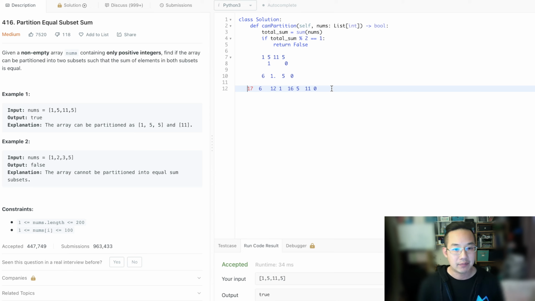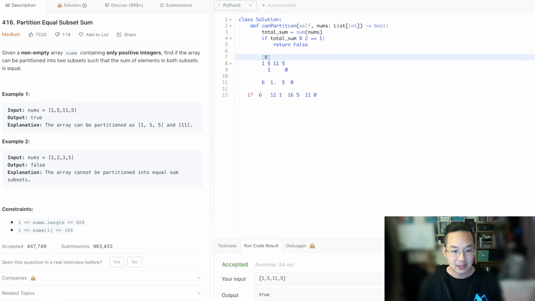One way to do that is to create a set of numbers and generate them. We have 0 as our base case, and then we can add 1 to it, and that would be a new number. We keep these numbers going, and we add another number, let's say 5. 5 plus 0 is 5. 5 plus 1 is 6. Okay, great. And we can continue going. 11 plus 0 is 11, then we're done.